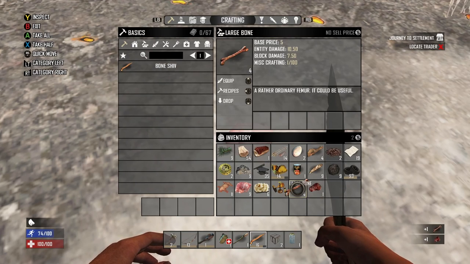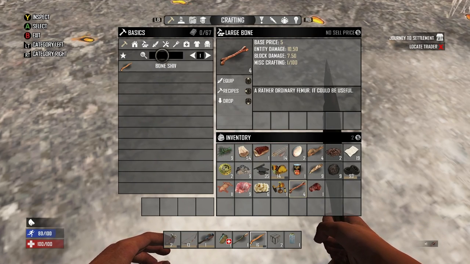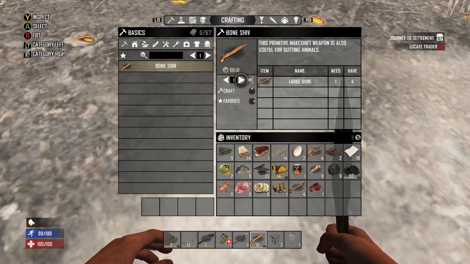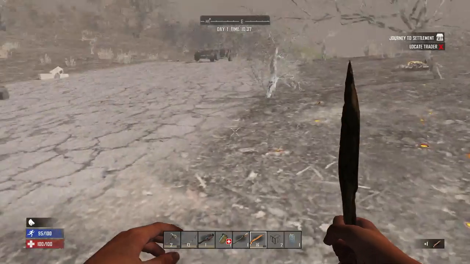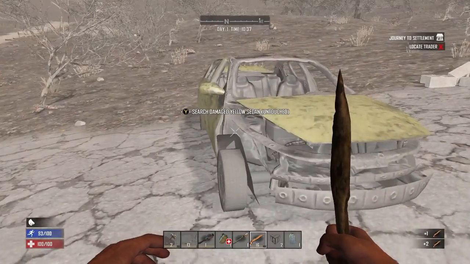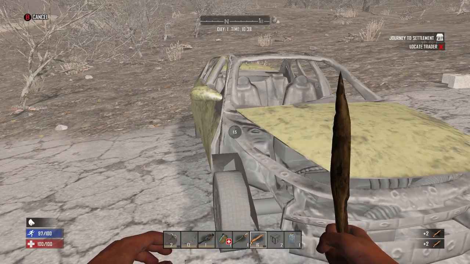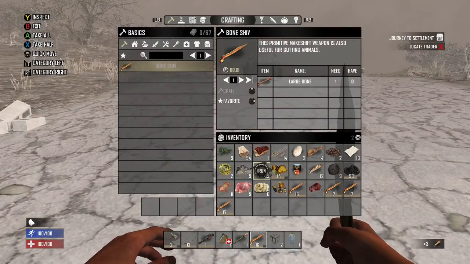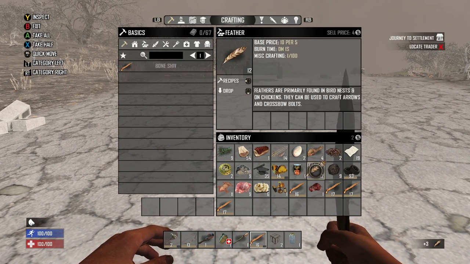One thing I'll go ahead and do, I have 4 bones. Usually I just drop these, but let's actually make use of these. Let's turn these into bone shivs. I'll just raise my weapon crafting a little bit while we're walking. I think people have suggested that before, and I just kind of blew it off, but I'm trying to get better. Got some more feathers. Let's turn those into arrows.